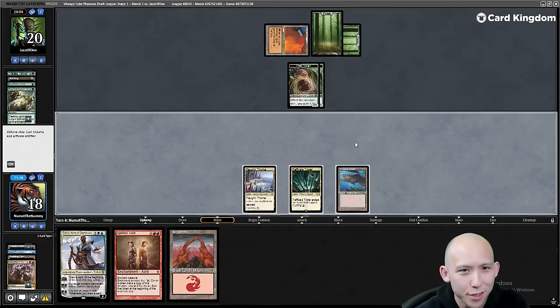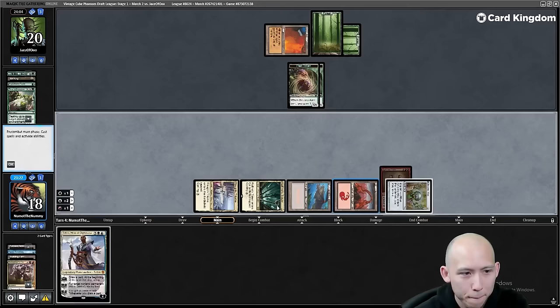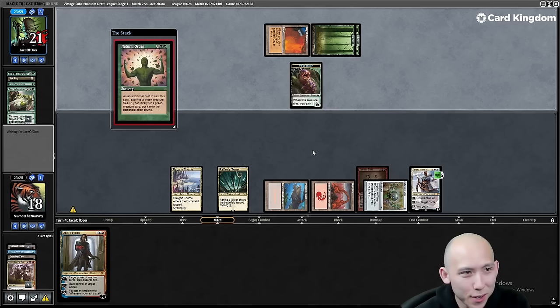I mean, I guess I'm going to get rid of Splinter Twin here, and that allows us to play Teferi this turn. I wonder if they have, like, a natural order. That would make sense to why they did that. Yeah, well, when you know, you know.